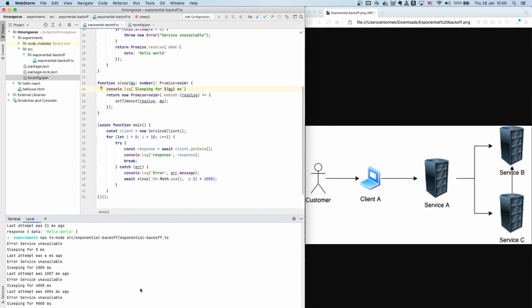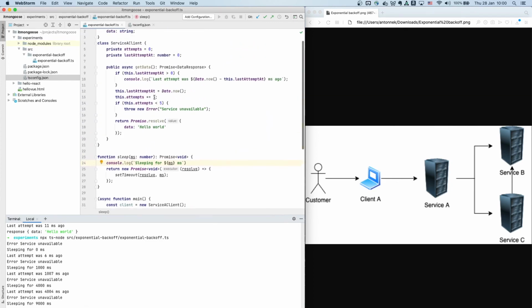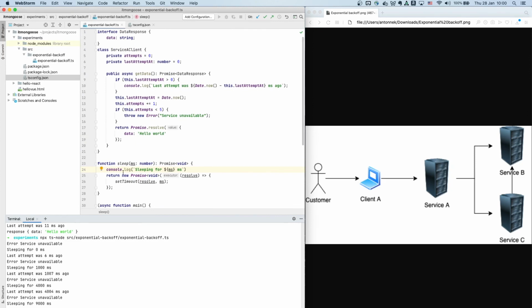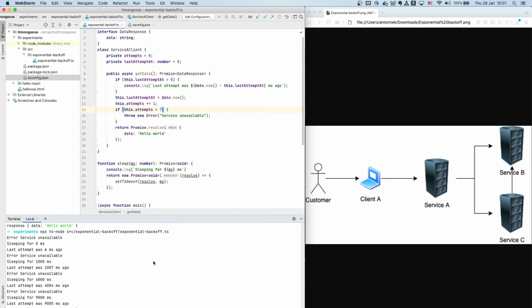Yeah, so this would be the correct row on which we can be waiting. So let's just try and see if the next two attempts will be 16 and 25 seconds. And for this, I will throw an error for the first 7 attempts.